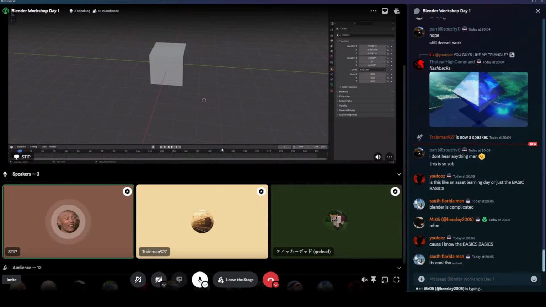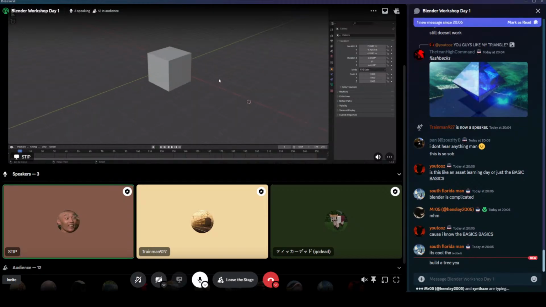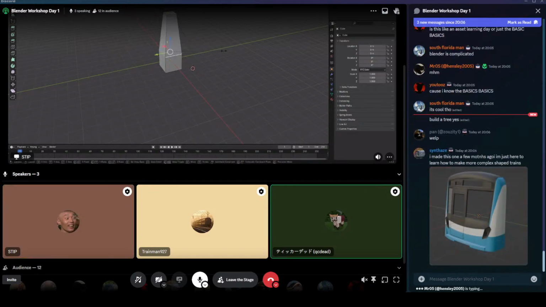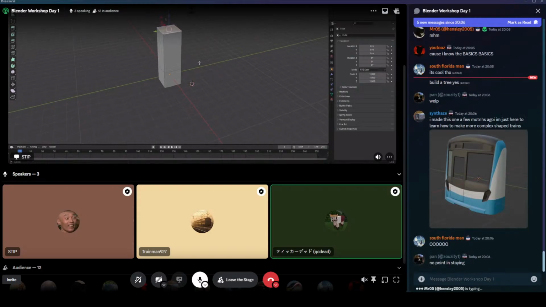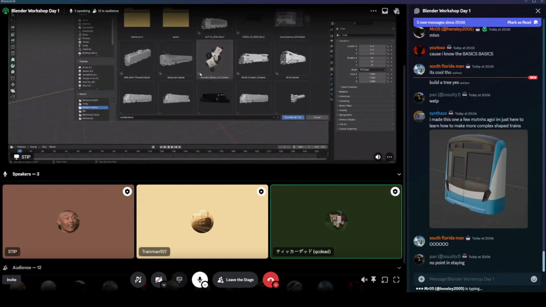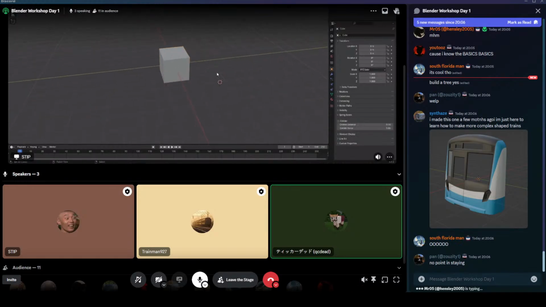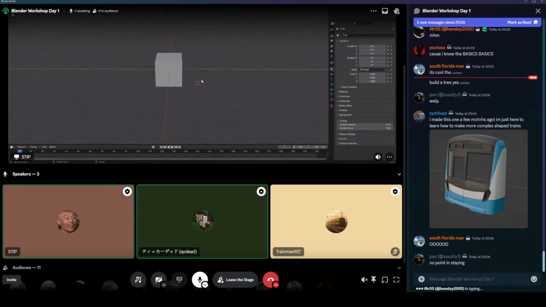Okay, so I guess we're going to build something very basic. Let's do that. It seems like, I don't even know, because I know the basics. Okay, right, build a tree. But I can't build a tree. Go over how to move stuff around, how to import, what's it called, reference images and all that, because that's the basis of it. Yeah, let's do that actually.